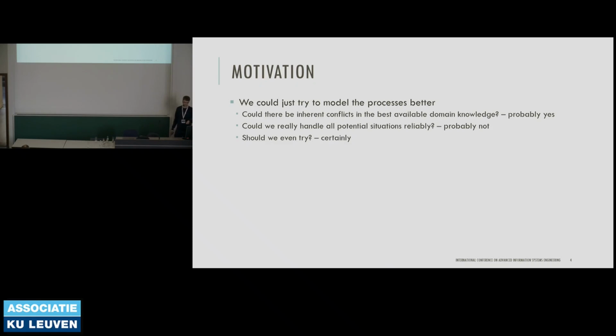Should we even try something in terms of modeling processes better? Of course. I am not advocating here for sloppy modeling or anything like that. Let's try to make our models as good as we can. However, bear in mind the complexity issues that we can run into, such as the infamous spaghetti models that we can have from process mining when we find actual process executions. And this, by the way, is a very light example because here you can still distinguish the different lines, but in practice it can go much more complex.